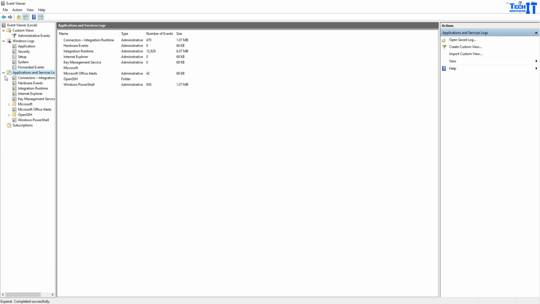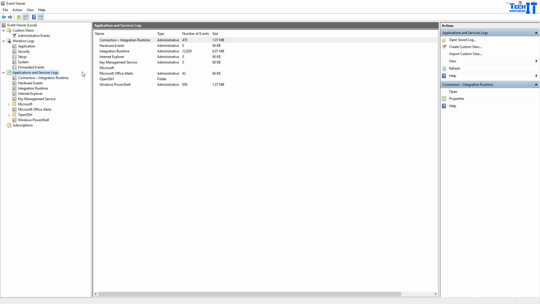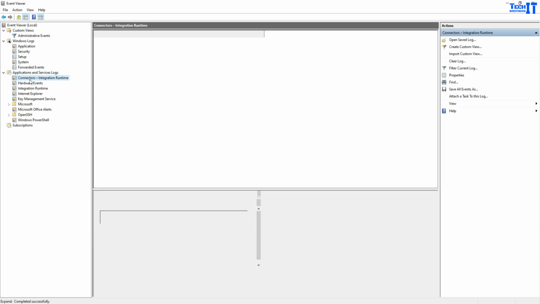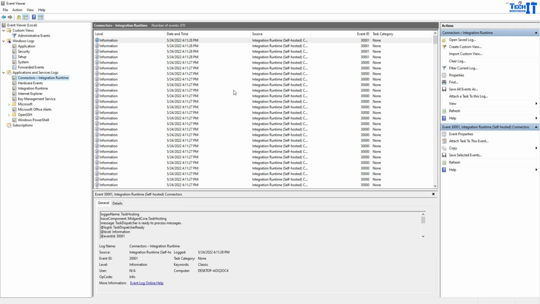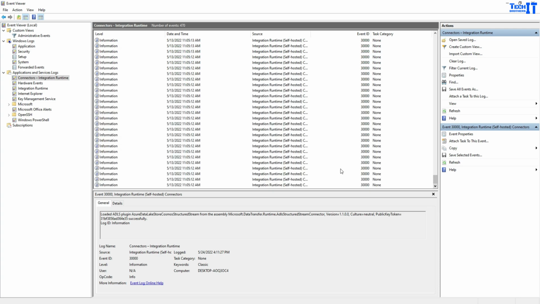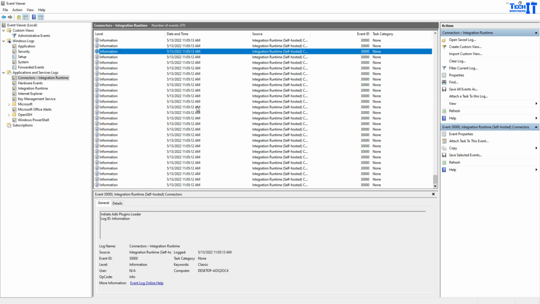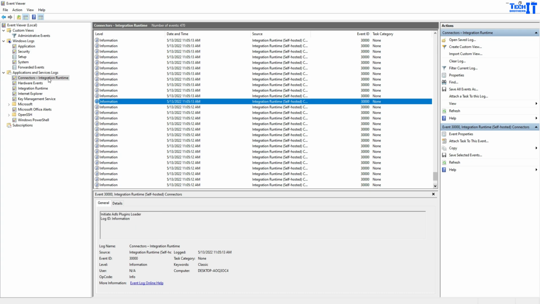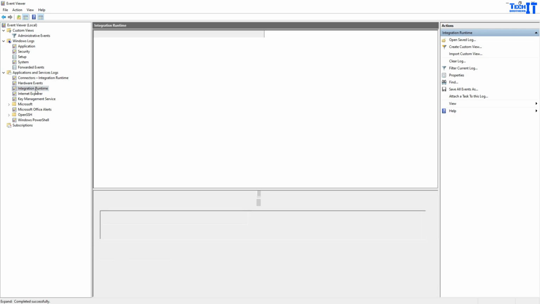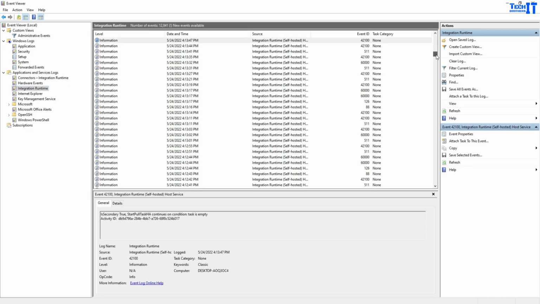In the event log, you're going to go to the application and service log, and here you are going to see connectors, and you will see integration runtime, and here you can see all the logs related to the integration runtime service. If there is any error, you can take a look here, and it is very helpful and tells you a lot of details. Sometimes it may be a networking issue, communication happening, or a service restart; you can always take a look from here as well. So here is your integration runtime, and you can gather all different information from here.